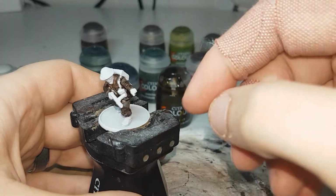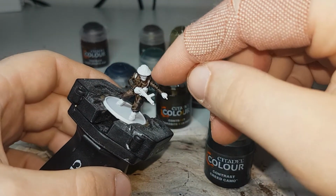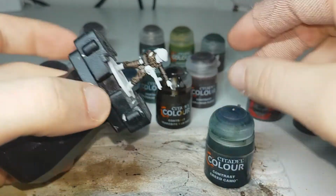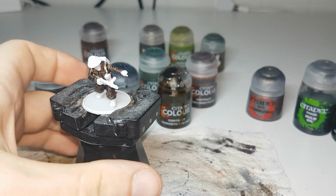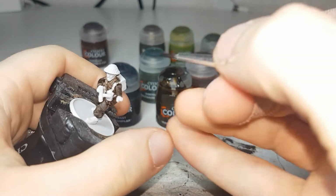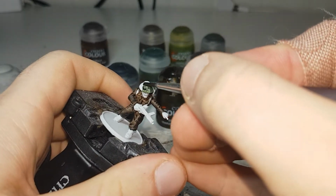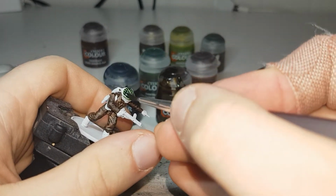The next colour I'll move on to will be Creed Camo, and that will be for the camo netting on his helmet, and I'll do it all over his helmet. So just putting the Creed Camo over his helmet. That'll just be for the ones with the camo netting.